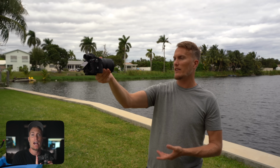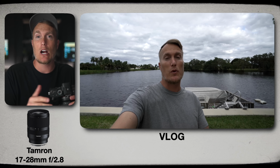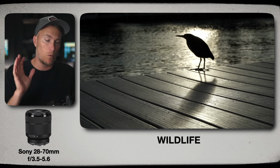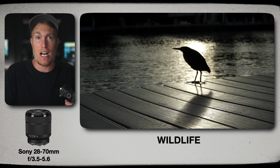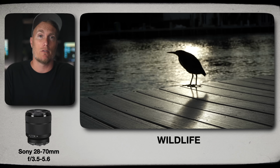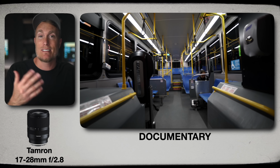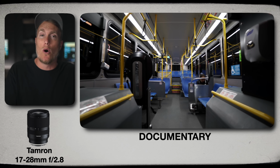Although I talked about how this camera has 5-axis sensor shift stabilization, that's great for photography, but not so much for video. If you plan on hand-holding and walking with your camera, it's gonna be pretty shaky. Even when I'm hand-holding the camera and standing completely still, you can see that even with this shot of this cool bird, the silhouette of the bird on the dock, there's still quite a bit of movement and shake within the camera itself, which is probably a good thing if you want that artistic handheld look, but it's not a good thing if you want a nice steady shot, something that a smartphone would give you, or an action camera.